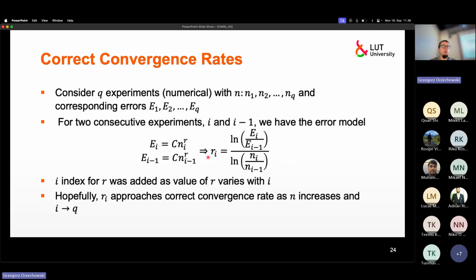This is just a transformation. And then we can verify that r is around minus 2 when n is sufficiently large.